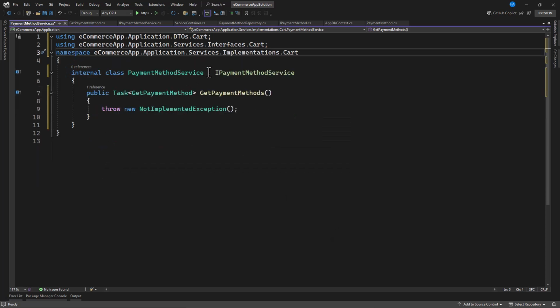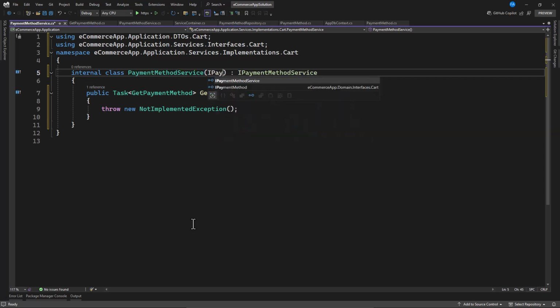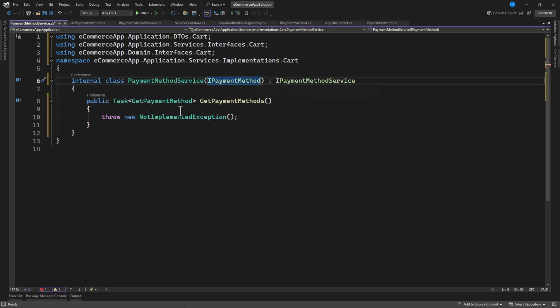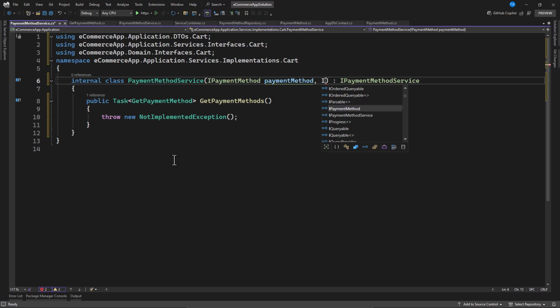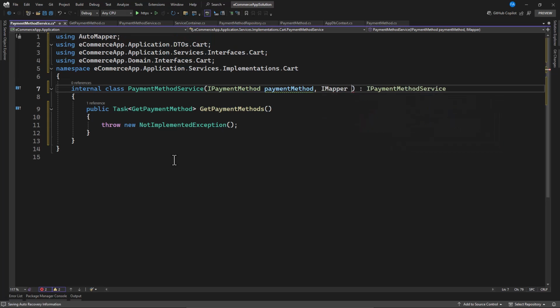So in here we need to inject our interface, so IPaymentMethod, paymentMethod. Aside from that, let's inject our IMapper, then mapper. So once we add this, let's go and map it.